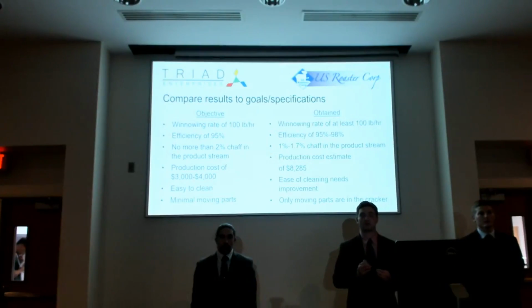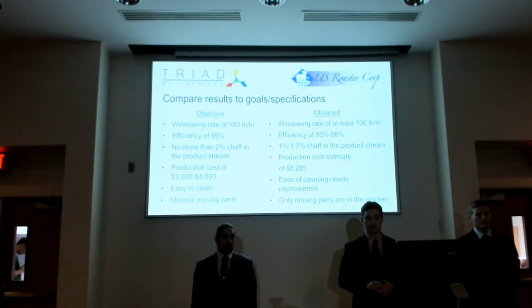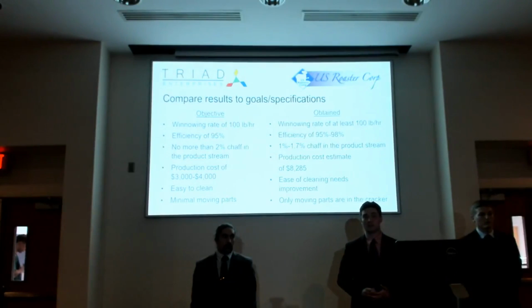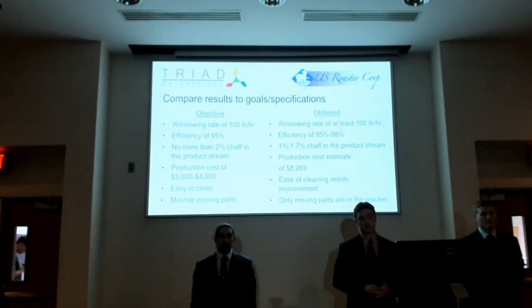Typically, we got very little nib loss within our waste stream. On the 2% chaff in the product stream, for some of our samples, when we calibrated really well, we got down to 1%, and then for some of them, when the calibration maybe got out or perhaps our feed rate got messed up, it would be like 1.7. Regardless, we never got a chaff percentage by weight of more than 2% throughout any of the samples we were able to take. For the production costs of $3,000 to $4,000, we were not able to meet that goal.